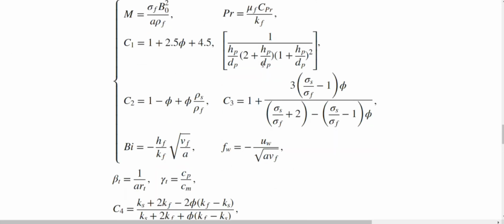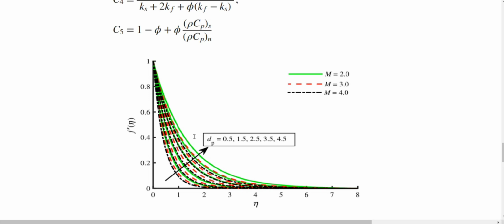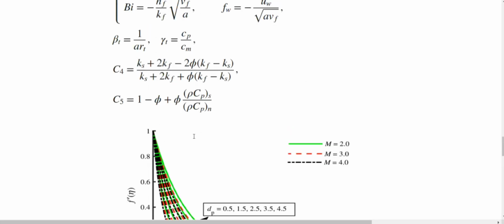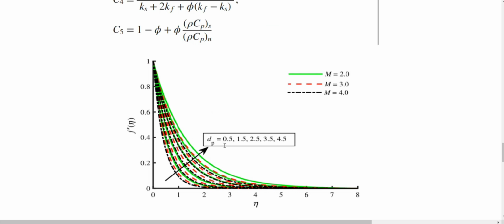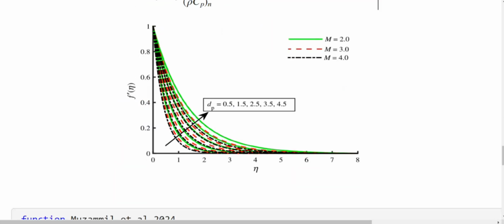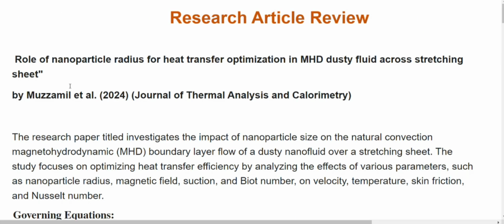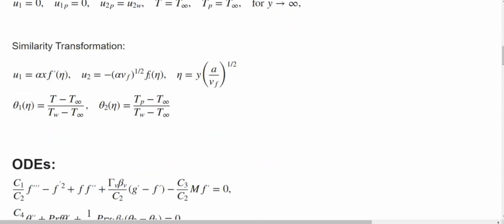Oh, there is a dp over here. I see. There is a dp over here in this term, C1 or something. Probably I have written it wrongly. But dp and other variables are not defined properly. Okay. So when you put dp over here, then you have to calculate C1 and other things, something like that. So this is not a big problem. dp is there, so the title is also fine. Maybe they are calling it nanoparticle radius.